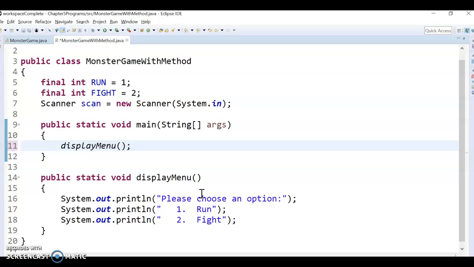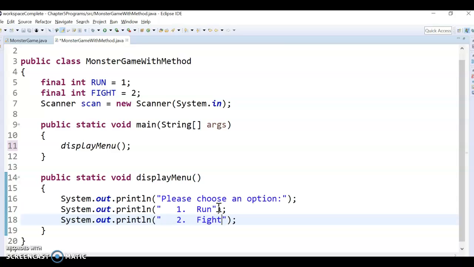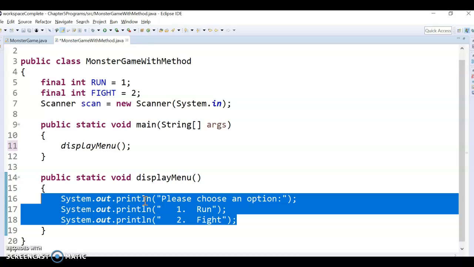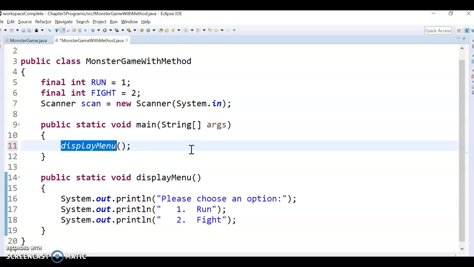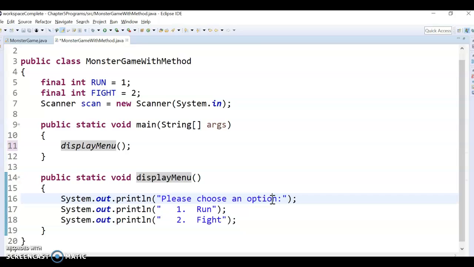And if you were to have these lines of code in multiple spots and then you wanted to change your menu, you'd have to go change the code in multiple spots. With a method, if we need to make changes to our menu, if we want to add a spell or a potion or something, we do it in just one spot. And then wherever the code calls display menu, we don't need to update it because we just update the little piece that displays the menu.